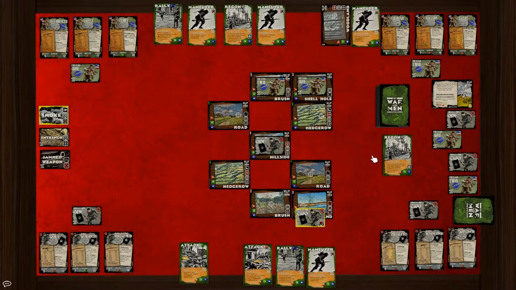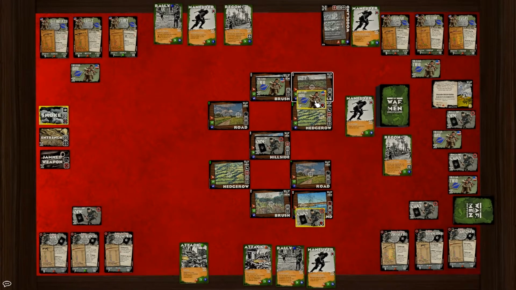That is their first action. Recon is one of the actions, and so that is Fire Team 1 for the Americans' first action. Then they will discard 1 card to do a maneuver, and they're going to start their movement into this hedgerow. And that will end that team's turn.